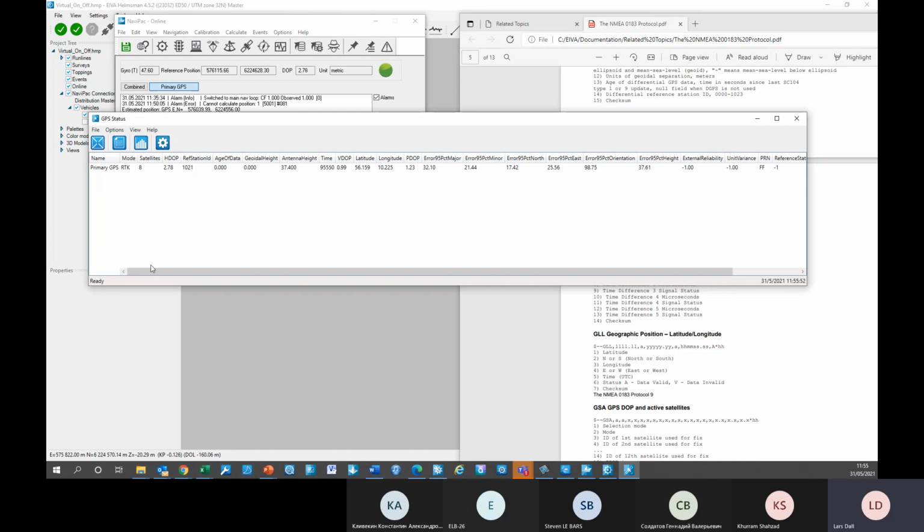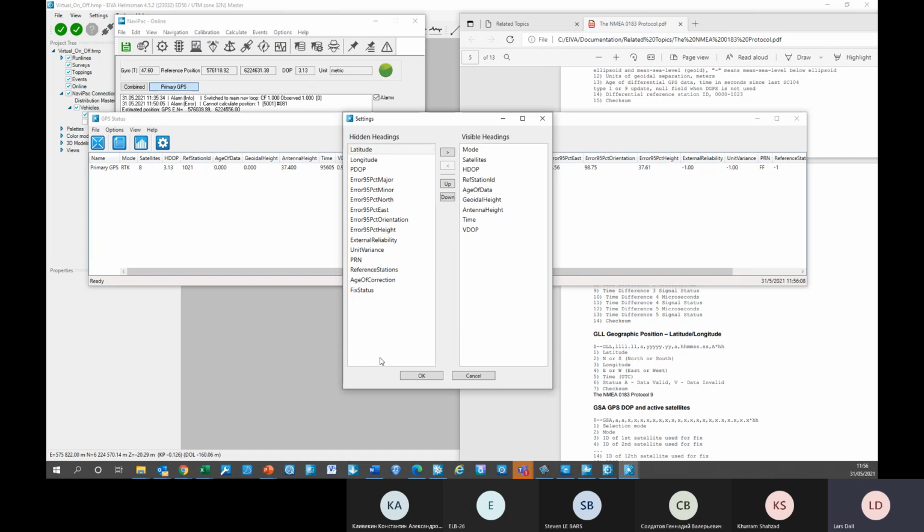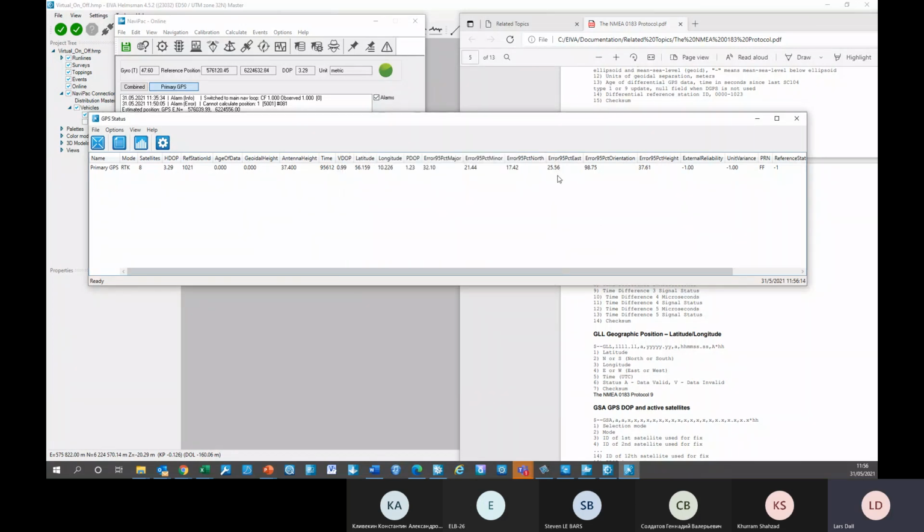That's all included in the GSA string. If I click on this one, then I can choose what it is that I want to see. These are the hidden headings, and these are the visible. So basically, because I have this string filter, I get this extra information throughout.